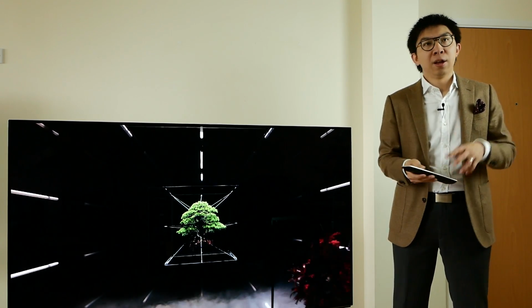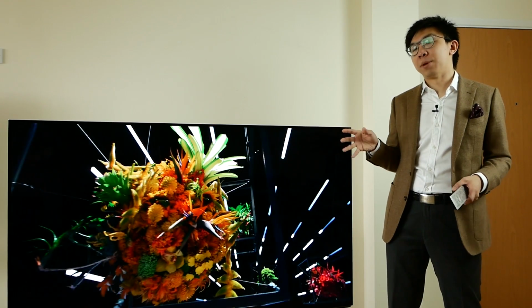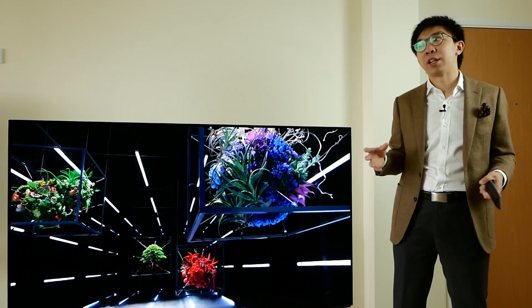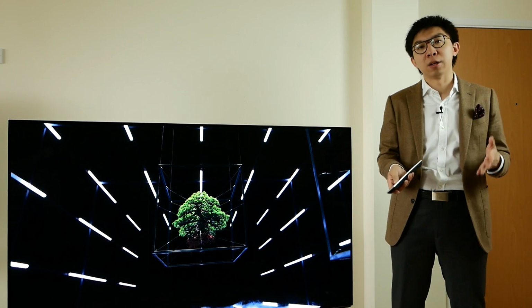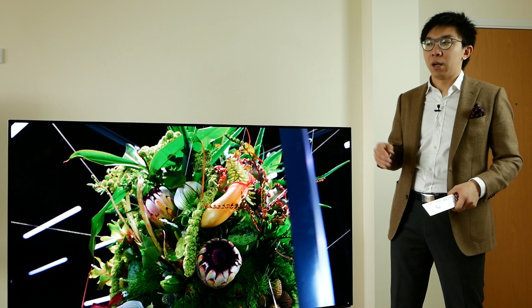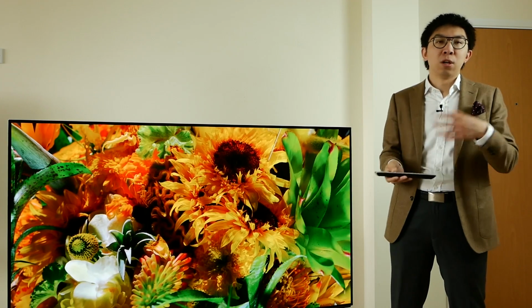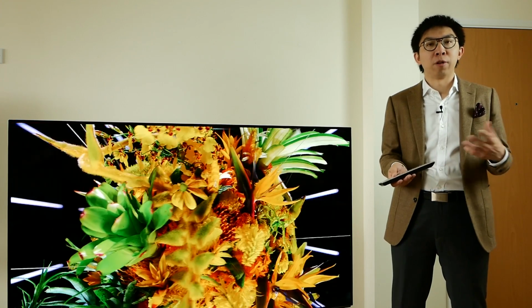Now we scrutinize this EZ1002 or EZ1000 in a dark room, in a pitch black room. We put up full field gray slides ranging from 1% above black to 4% above black. And what the Panasonic EZ1000 exhibited was reverse vignetting. Reverse vignetting means that the sides are actually slightly brighter because of overcompensation to try and combat vignetting. So it exhibited some reverse vignetting, and there's also the telltale sign of vertical streaks, so dark vertical streaks on these very dark full field gray rasters.